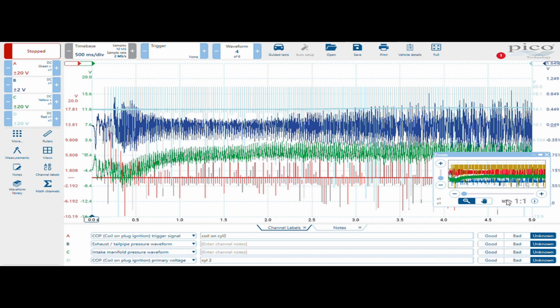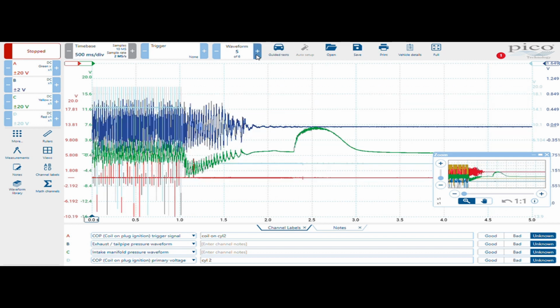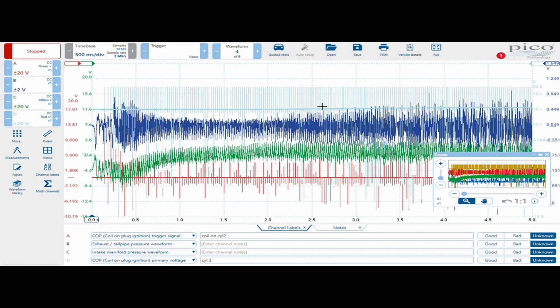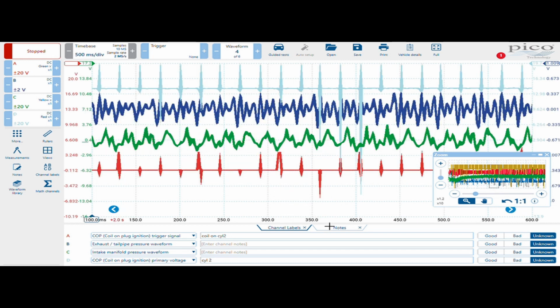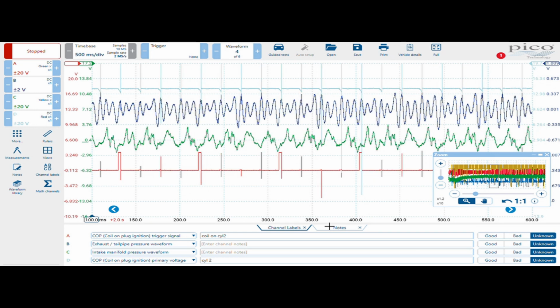So we go in here and we can zoom in. And this is a live misfire on this 2012 Prius. It's misfiring right now. And at this point, we can collect this data and review it later. So using the oscilloscopes, a big part of it is grabbing data as much as you can when it's happening and then walk away and review it later if it's a problem car and you feel like it's not going to be anything quick and easy.